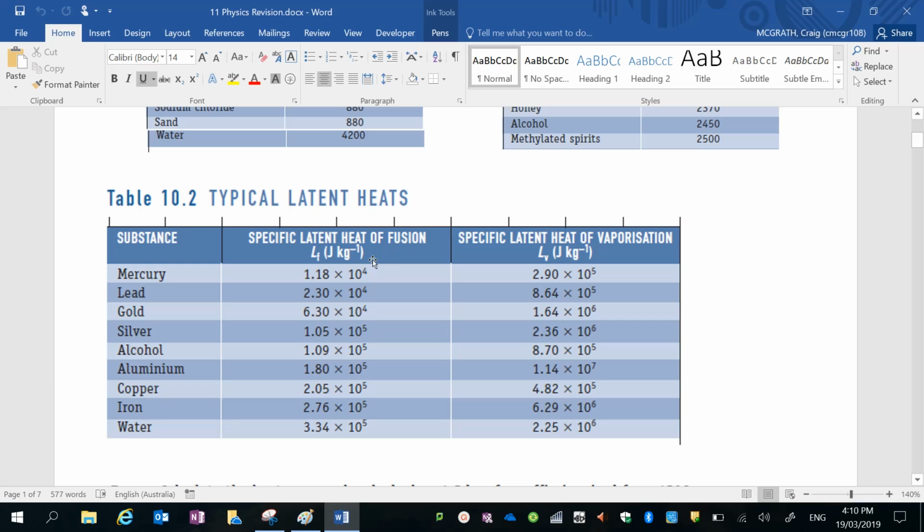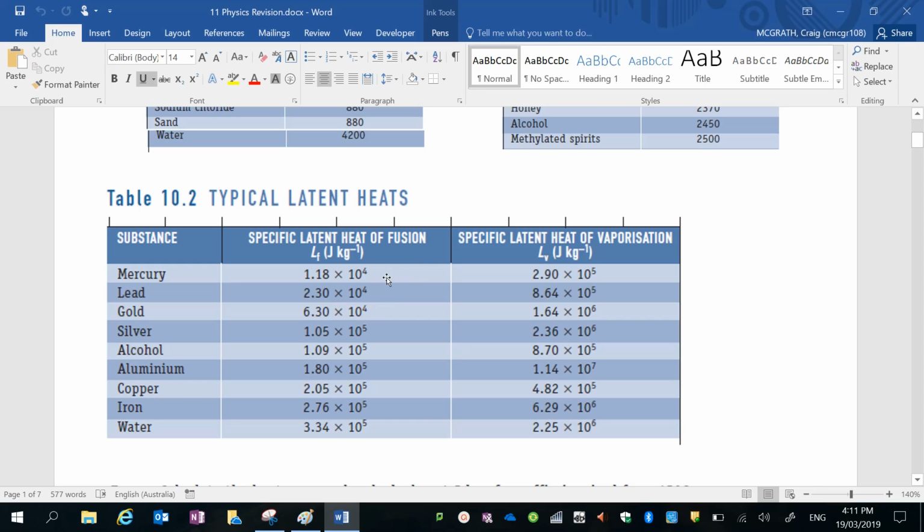So remember, melting is when you heat things up and it turns from solid to liquid. Freezing is when you cool things down from liquid to solid. So melting and freezing is the reverse, but they're both the same amount of energy. It's just that melting costs you energy, so you have to put energy into the object to melt it, whereas freezing gives the energy back. So if you freeze something, it releases the energy.